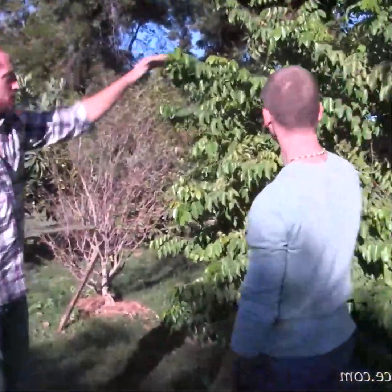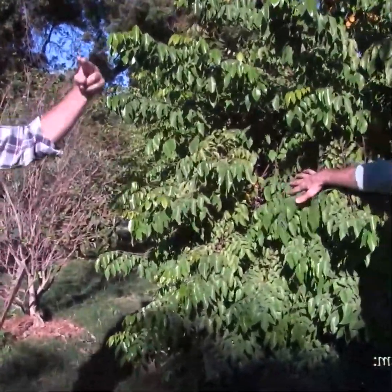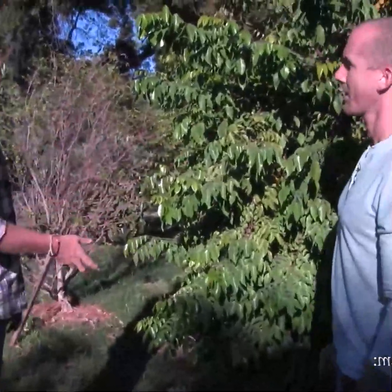This was pruned back about 2 months ago. And these are still in bloom. If you start fruiting, you really don't want to allow them to run tree shape because they're hard to deal with. But you keep them about 6 foot, and they'll bush out this way. You get more fruit actually, and it's easier to deal with in bad winter. And these get afternoon shade. You see how lush it is. It's on the east side of the fence, so it's sun until about noon and shade after that.